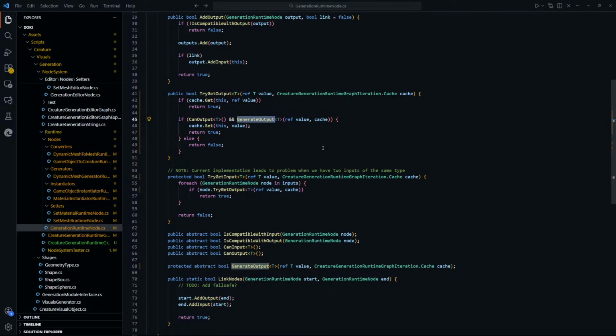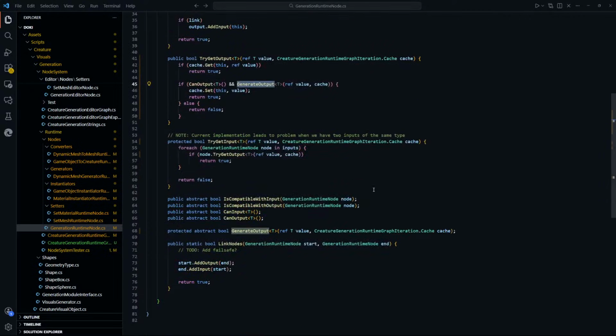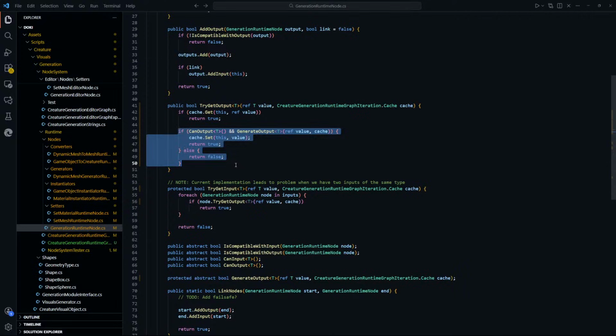Like every time we call this one, we generate output for the first time, right? So somewhere here is where we need to do it.